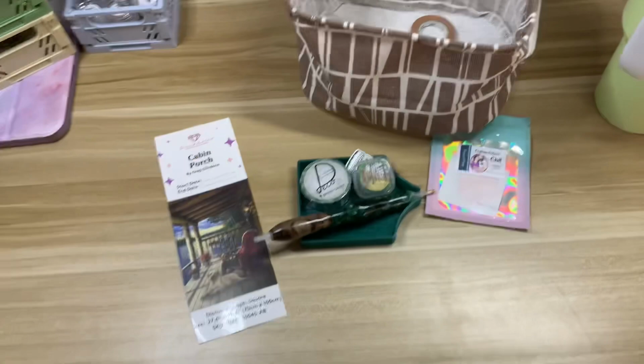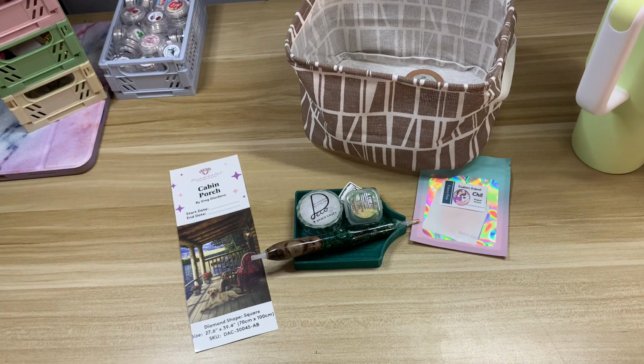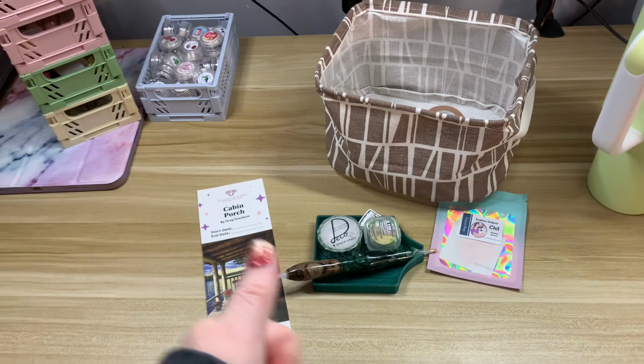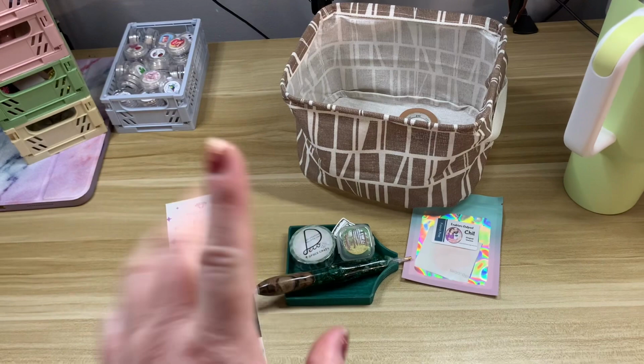I'm going to end this for tonight, but I will see you guys, same video for you, but in the morning for me. We are going to talk about how I section off my large kits, really just any kits that I work on. But we're going to do washi tape, and we're going to set up my desk for working on a large project. So I will see you guys then.